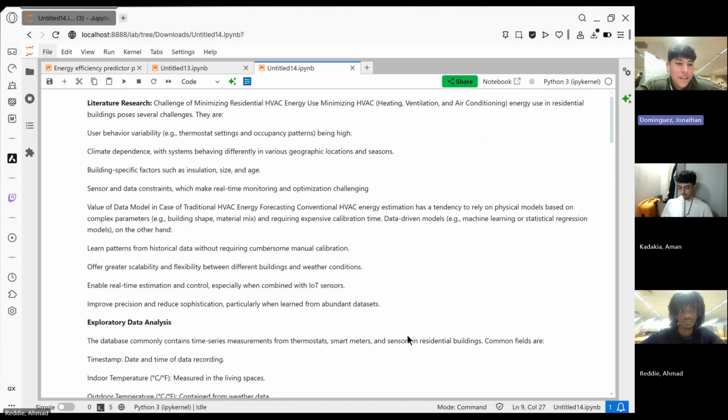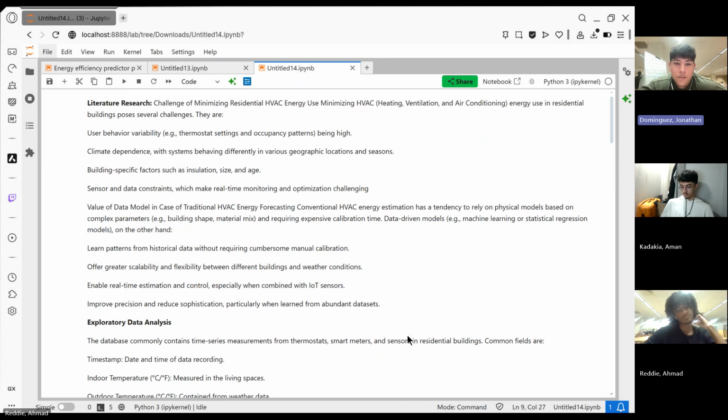And then we also have to consider sensor and data constraints, which make real-time monitoring and optimization challenging. The value of the data model in this case: physical models tend to rely on complex parameters such as building and material mix, requiring expensive calibration time.